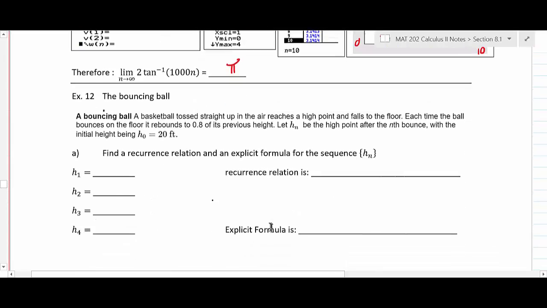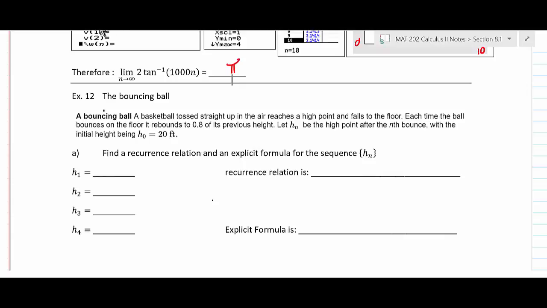Okay, all right, let's see. I'm going to do this problem. I always like this problem because it shows you something you can attach a sequence to. This is the idea of a bouncing ball. If you drop a basketball and just let it drop, what's it going to do? It's going to bounce up, not at the same height that it originally did. It's going to keep going closer and closer to the ground, and eventually it's going to hit the ground. So you can model this by a sequence, okay?